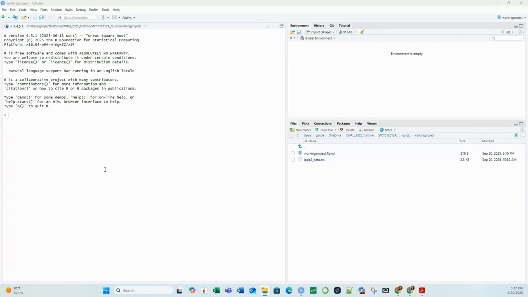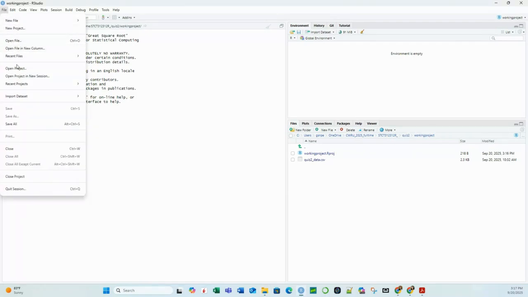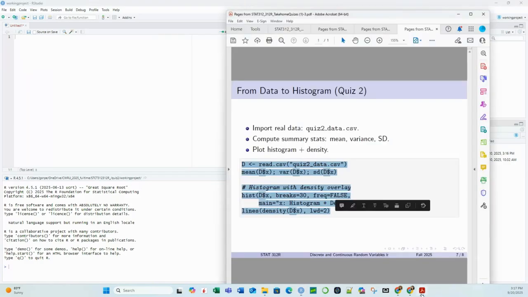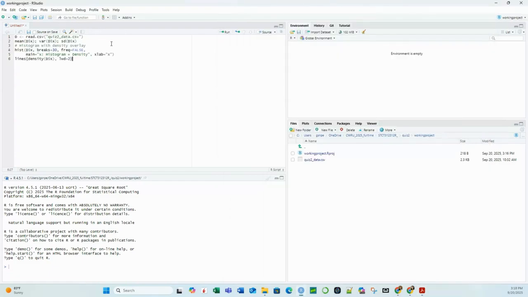So then when you run the code, you can create the histogram. Let's get the script: New File, Script. I'm sorry, I can paste my code here now. Copy and paste.